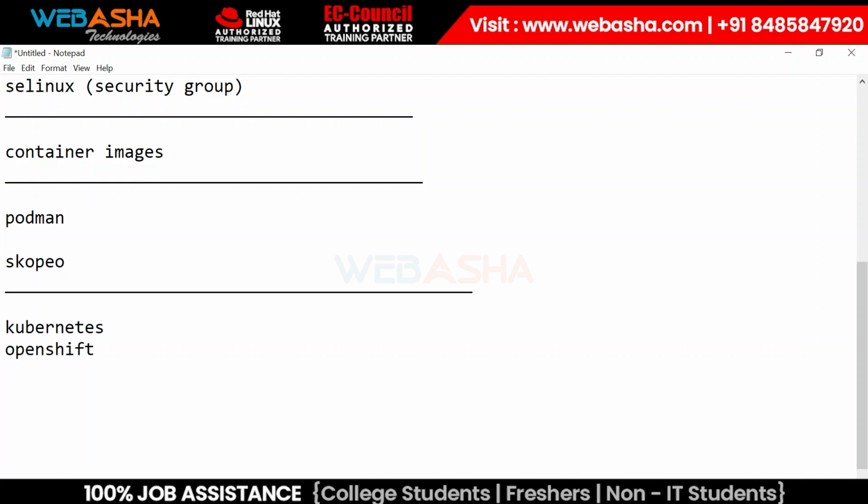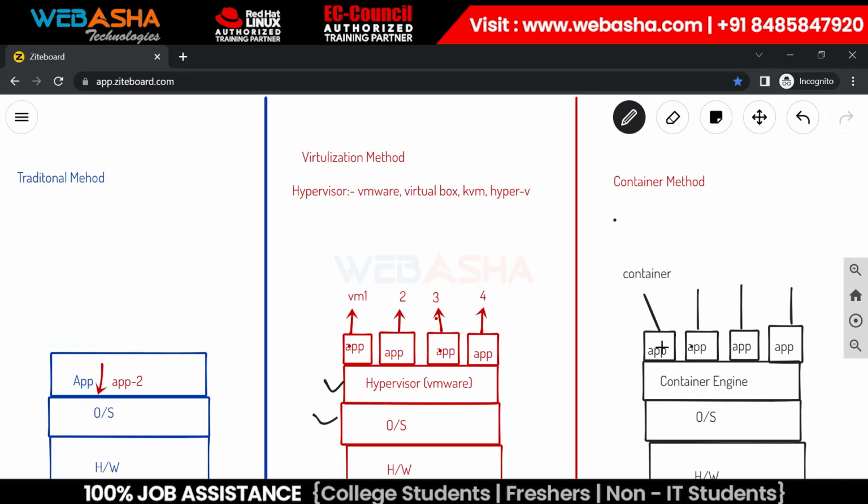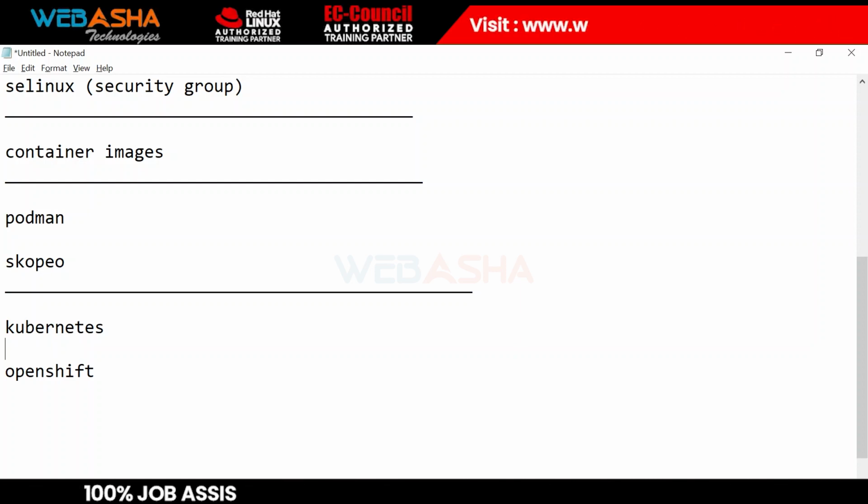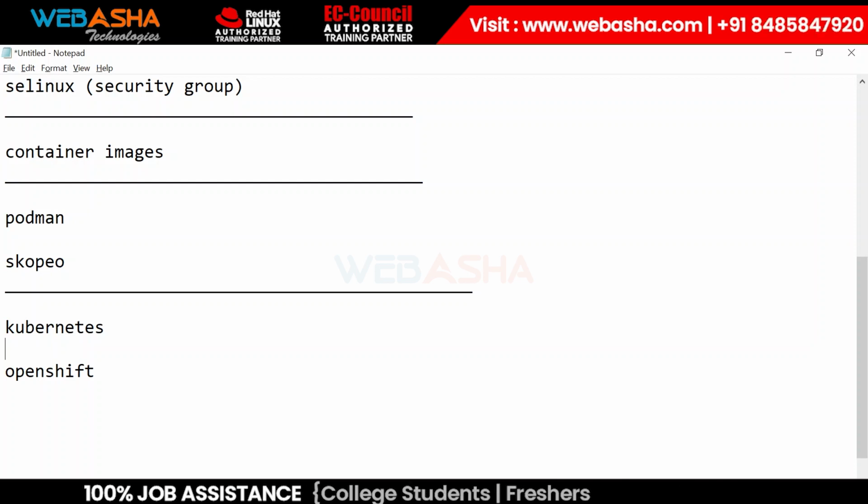Earlier, to manage containers, a container we can say is like a small VM, but not exactly a VM. To manage our containers, we have the Docker command, or Podman we can say. Those commands, Podman and Docker, manage and maintain one container at a time. Let's suppose in your environment you have thousands of containers, or thousands of applications running inside them. We cannot maintain those containers with the help of Podman or Docker commands. Why? Because the Docker command manages and maintains one container at a time.